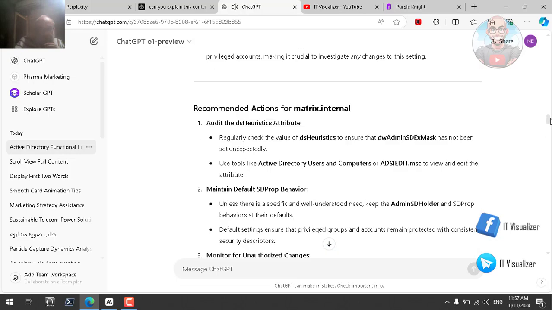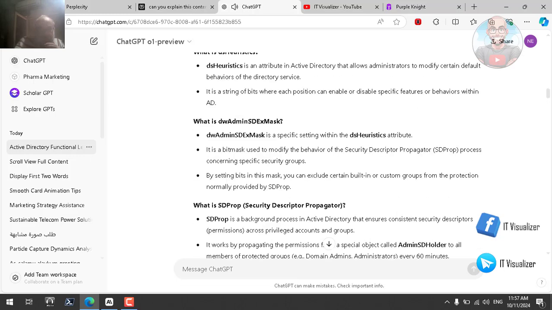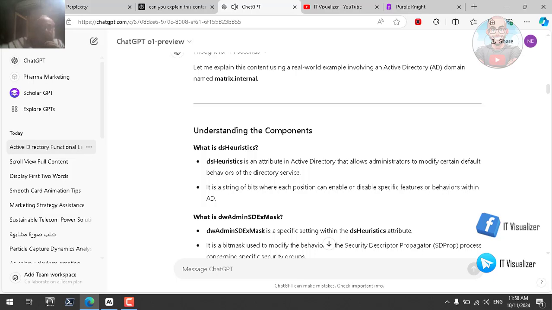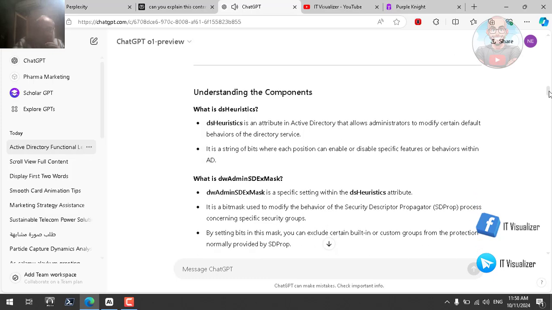Let me explain this content using a real-world example involving an Active Directory domain named matrix.internal. Understanding the components. What is dsHeuristics? dsHeuristics is an attribute in Active Directory that allows administrators to modify certain default behaviors of the directory service. It is a string of bits where each position can enable or disable specific features or behaviors within AD.